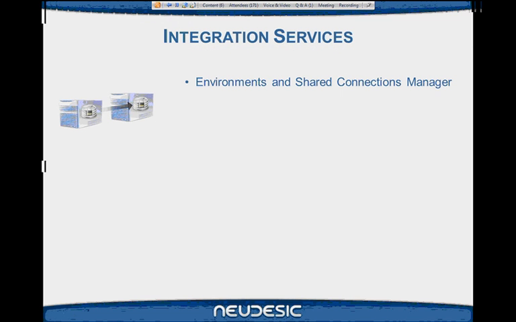Also, with the shared connection manager, you could have a single connection that spans entire projects instead of being embedded in each package as you previously had to do. Also, deployments are much easier, and administration enhancements have been made as well. You could deploy your projects to the integration server, which enables you to manage the packages, run packages, and configure runtime values for packages by using different environments. This makes it much easier when you're in standard development, staging, test, and production environments where you need to push all of these items through those various environments.